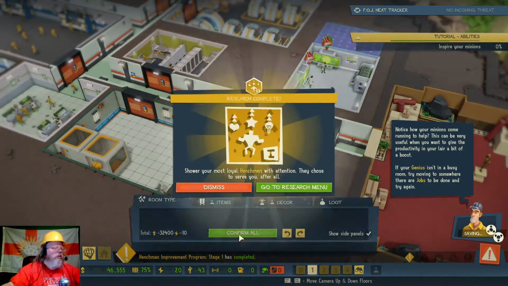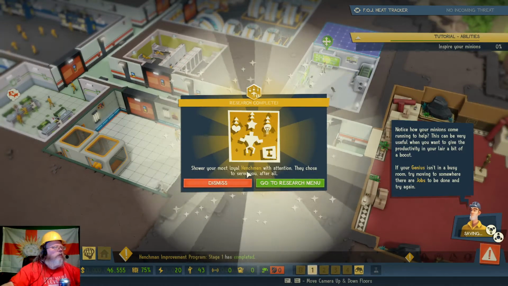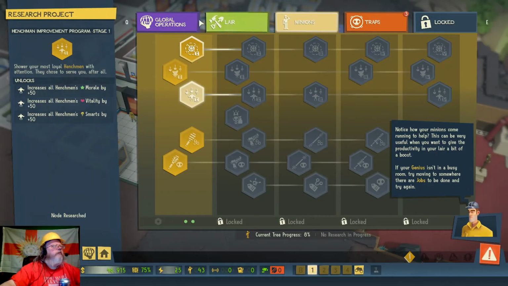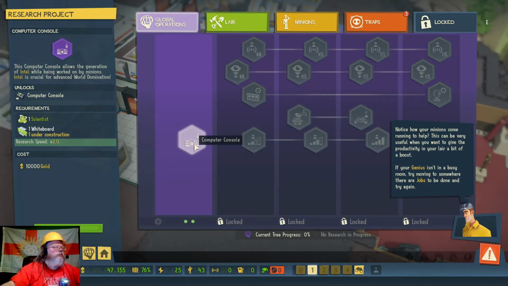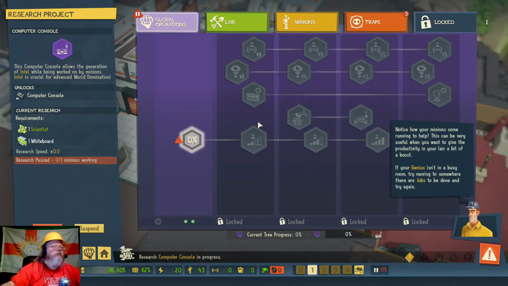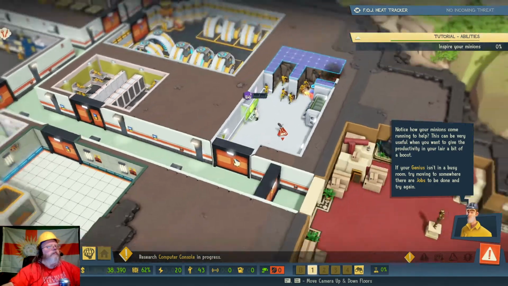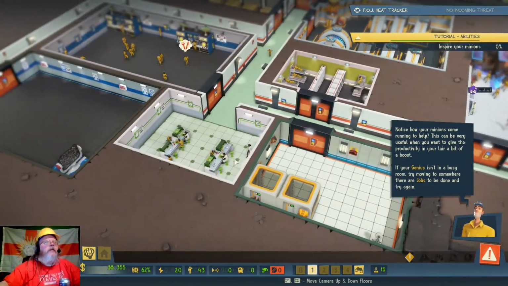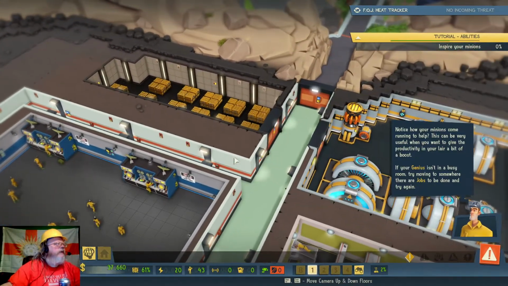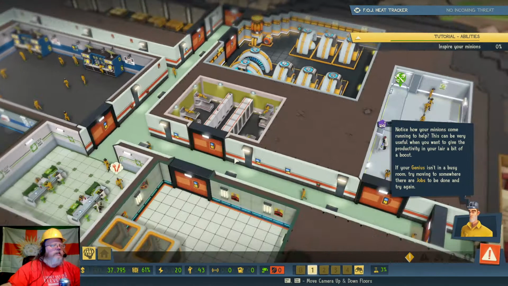Your scientists have made a breakthrough. Okay. Go to research menu. Global ops. Let's get computer console, shall we? Research has begun. Get that underway. Nice work, Tommy. You're getting everything moving just fine. Just fine, lad. Aye. Right then.